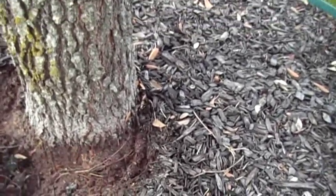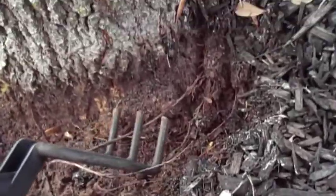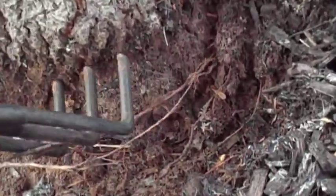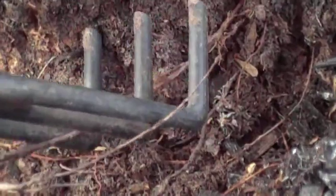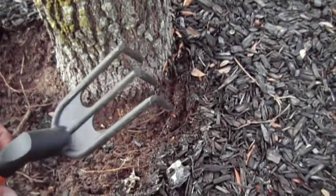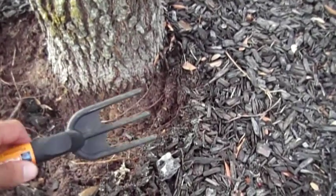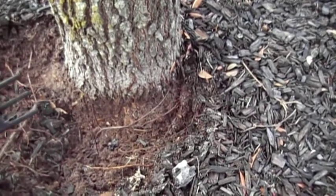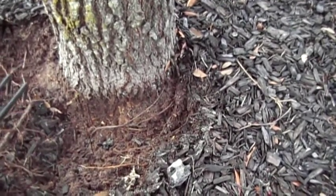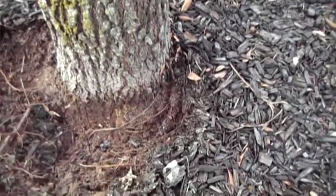There's a ton of fire ants here too, by the way. And you can see this outer bark has already begun to rot, so that needs to be exposed. This is not the sort of task you put your gardener to, because every little nick is an infection point — an invitation to a wood rotting pathogen, which you can be sure is ubiquitous in the soil.